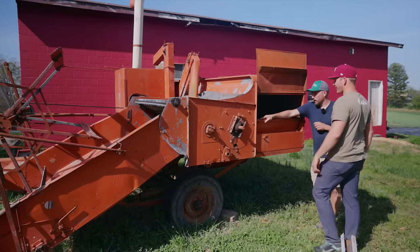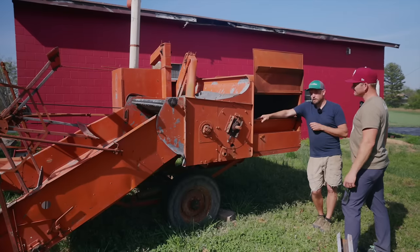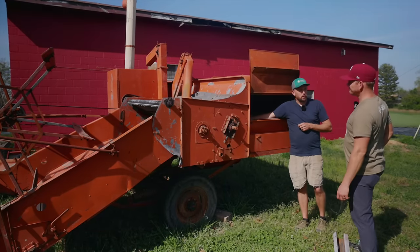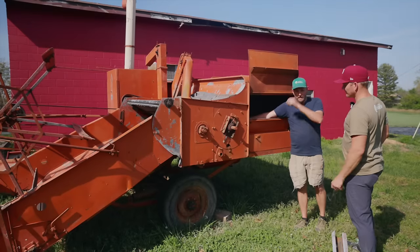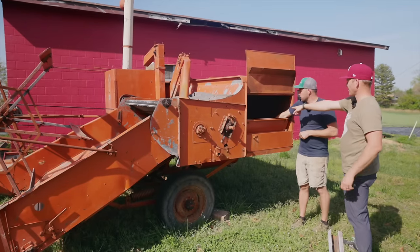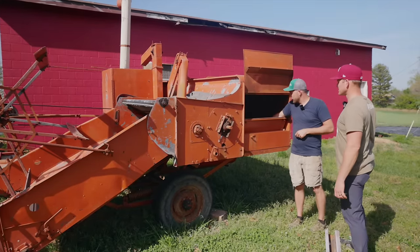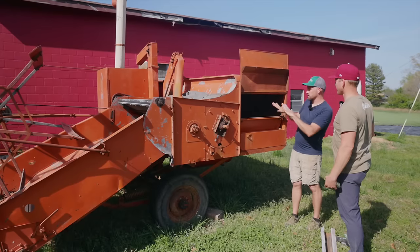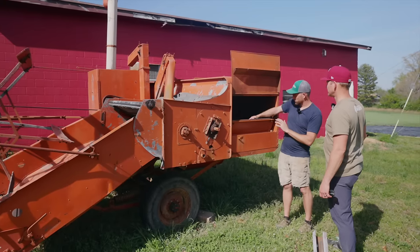That's spinning very fast. Yeah, okay. And knocking and beating everything down. What it's doing is beating the straw, the grain down. And then all the straw gets thrown here into the back. And then it's shaking. And this is shaking, and so what it's doing is these teeth are kind of up this way. This is what's called the straw walkers.